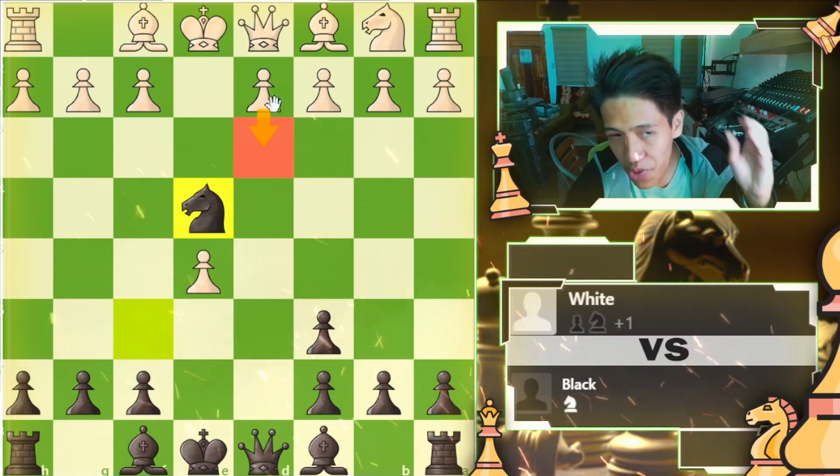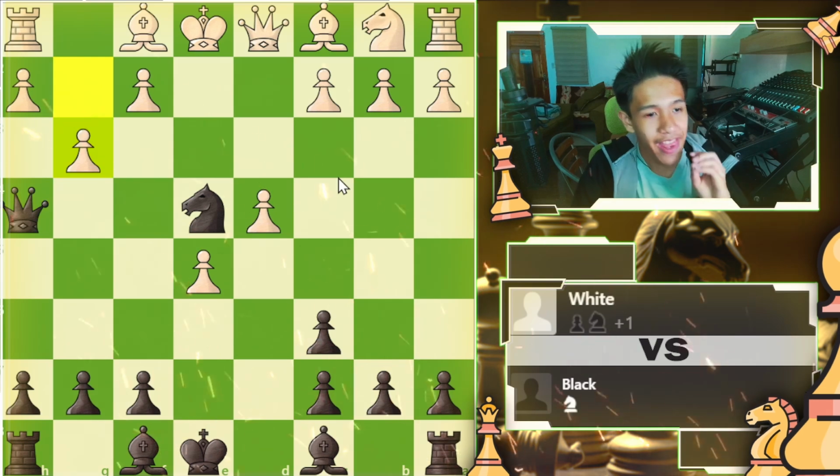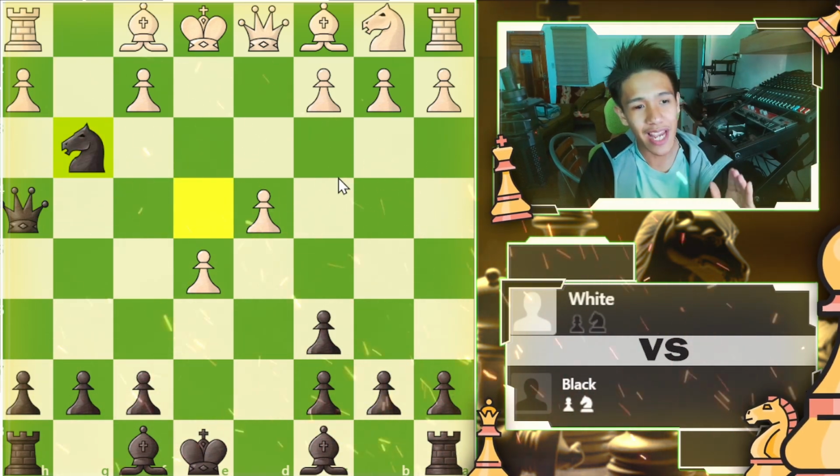What if they don't go here? They go here. We will go queen to h4. They might go pawn to g3. We take the pawn on g3. And here is a trap.